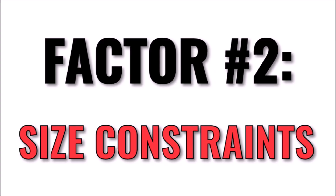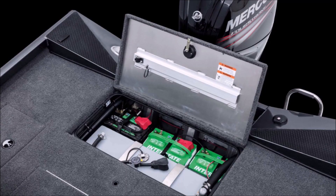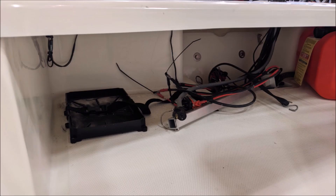The second factor is pretty obvious, but you'll be limited on battery dimensions. The easiest route is to choose lithium batteries that are the same group size as the lead acids that they're replacing. But if you're reconfiguring things, such as replacing three lead acids with a single lithium, the compartment size available to you will limit your choices. The factory battery tray, tie downs, and other hardware may not work either, so make sure you have a plan to secure the battery.